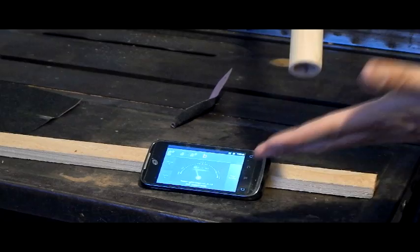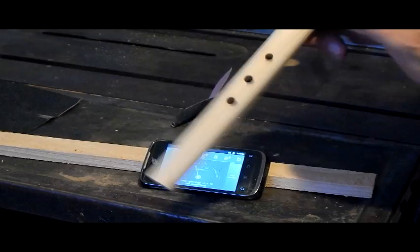After tuning the bottom note, the next note you want to tune is this hole right here. So watch what happens when I uncover the first hole.